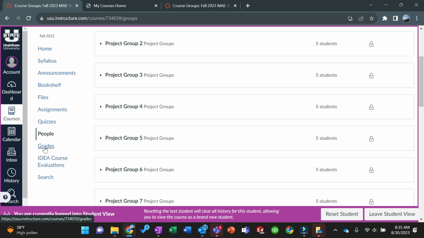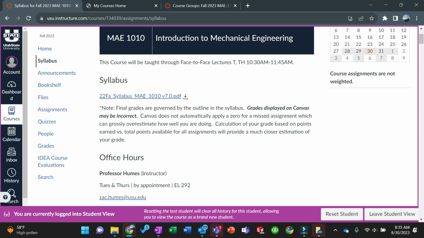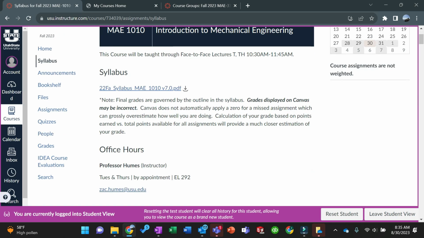Now you'll see that there's grades. That will be where your grades are posted, so you can look at that. And there is a disclaimer that is very important in here, right here. Grades displayed on Canvas may be incorrect. So it talks about why that's true. So if you click on your grades, be cautious and just know that the grades may not be correct. You can calculate your grade at any point in time.